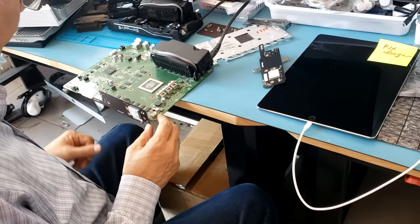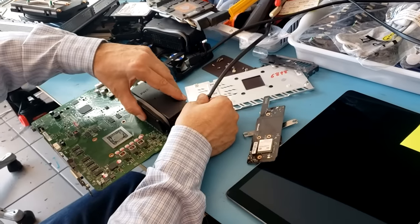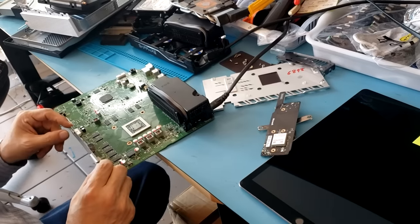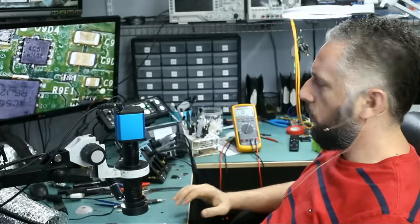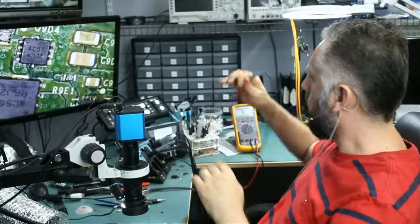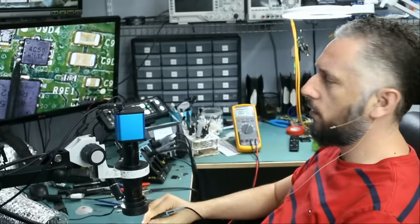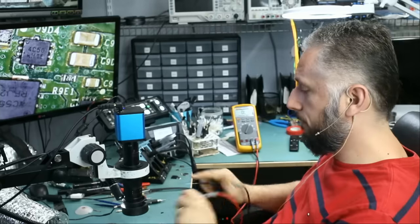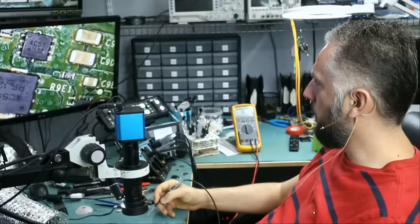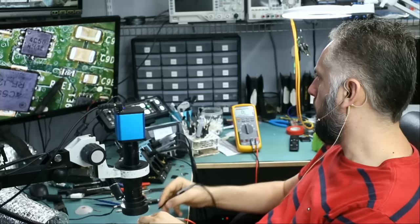Same problem, nothing. Nothing. So the problem is not the power supply, but there's something else. Okay, so no power still. I wanna check on that MOSFET that we had to replace twice. Is it shorted to ground now? Again? And look at that. MOSFET went bad again. What is causing this MOSFET to go bad? As soon as power is plugged in, it goes bad.